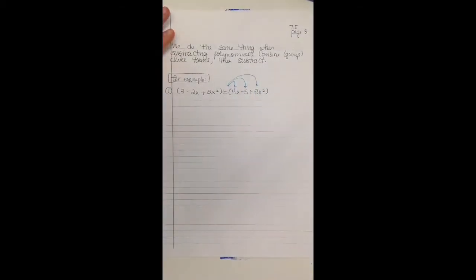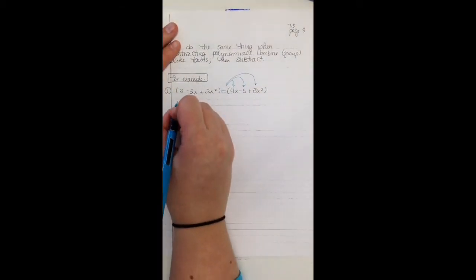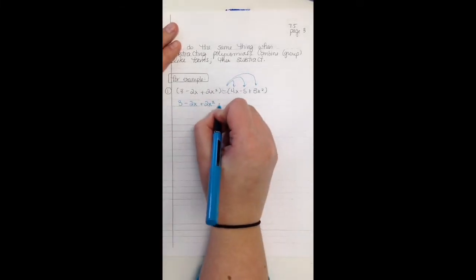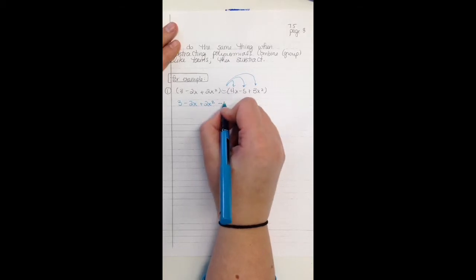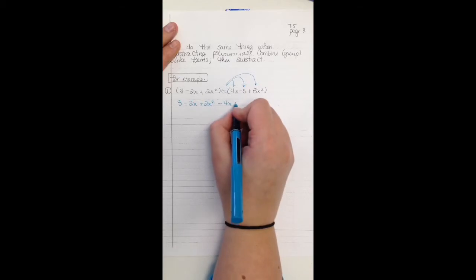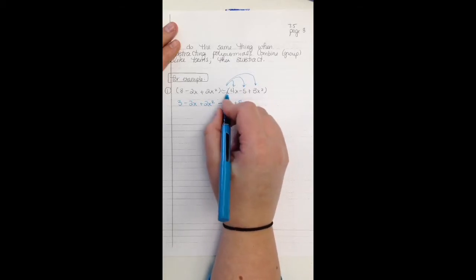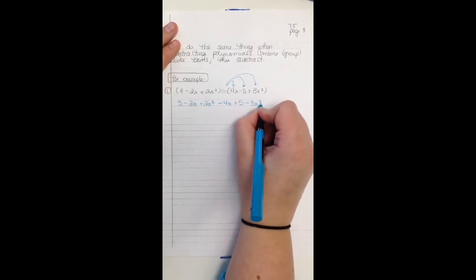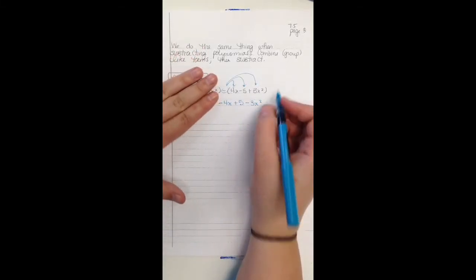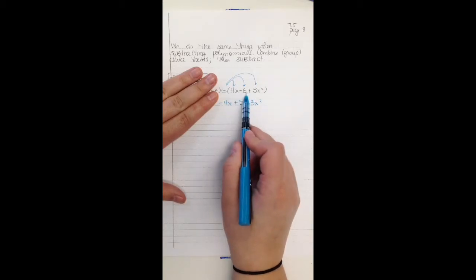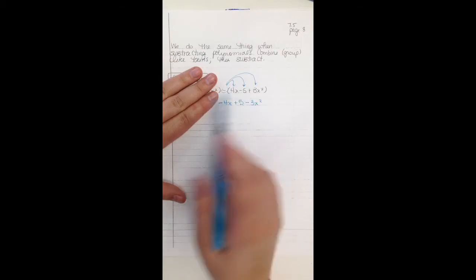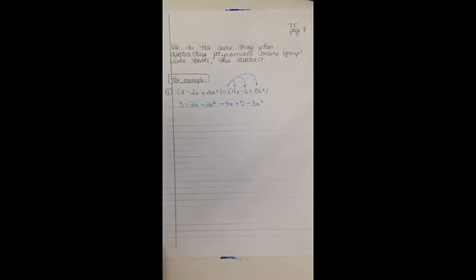So let's go ahead and rewrite our terms. We have 3 minus 2x plus 2x squared minus, now the 4 is positive, so it will go minus 4x. We're subtracting a negative, so that's the same thing as adding a positive 5. And we're subtracting a positive, so that's the same thing as subtracting 3x squared. So take a look. This one's from the first polynomial. We had positive 4, negative 5, positive 3. Those signs change. Okay?